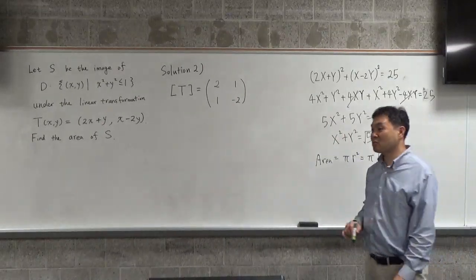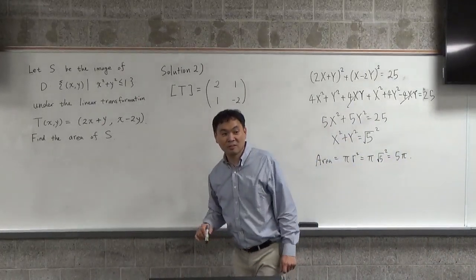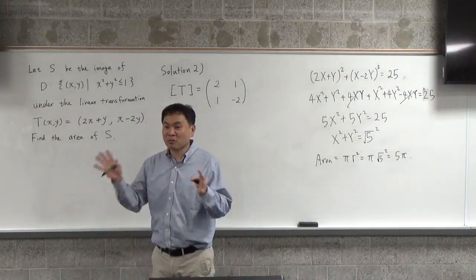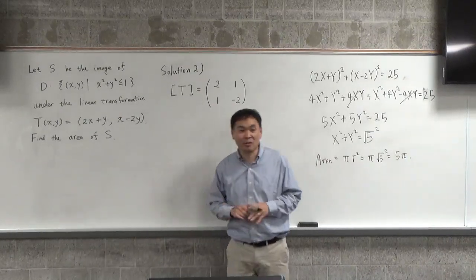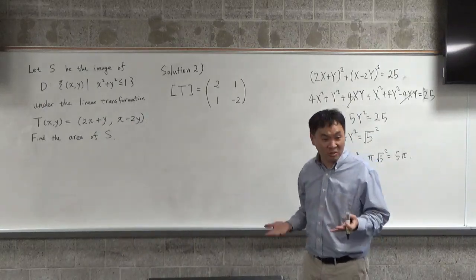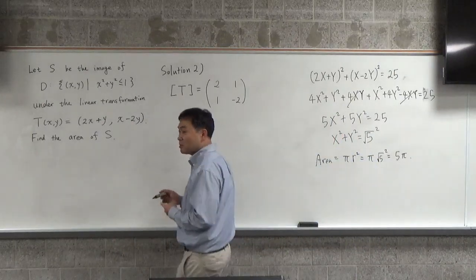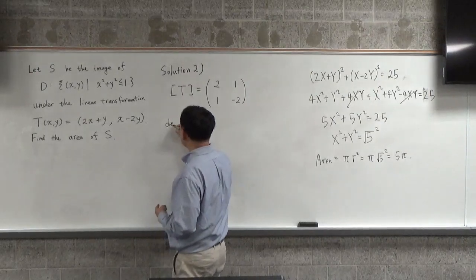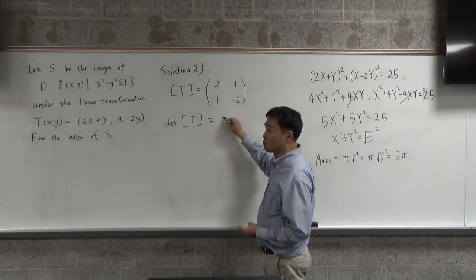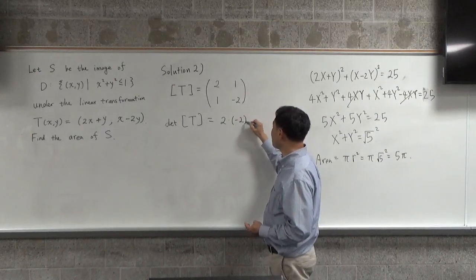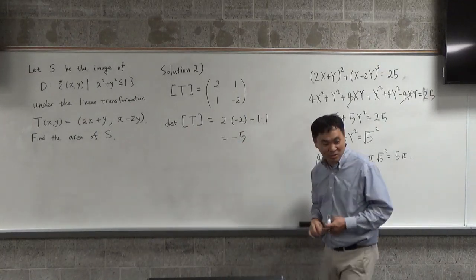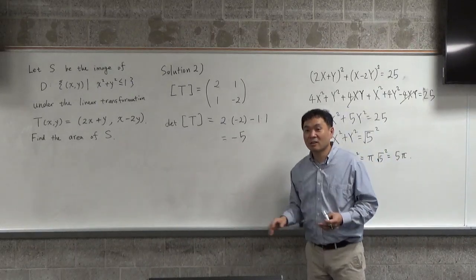What's the geometric meaning of the determinant? Yeah, but when you have a transformation, what information does the determinant tell you? The multiplier of the change in the area. Right? That's what it does. So, the determinant of the matrix form of T is ad minus bc, right? It's 2 times negative 2 minus 1 times 1, which is negative 5. Oh, I wanted to make it positive 5, but I beat it. Negative 5. But it's okay.